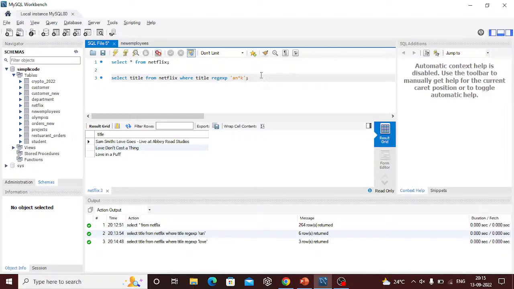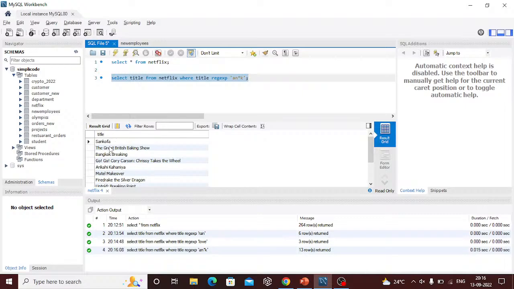What this query does is it will find all the titles from the Netflix table which have A, then N. Now, as we discussed, the asterisk operator finds characters which have 0 or more instances. So in that case the asterisk operator works. Let us now execute and we'll see the output. As you can see, these are all the titles that have A and K as the sequence, wherein it can have 0 or more than 1 N. If you look at Sankofa, it has A and K, which has 1 N.